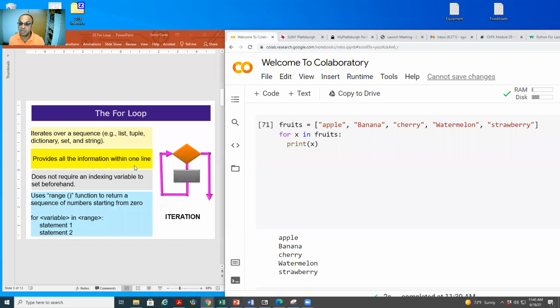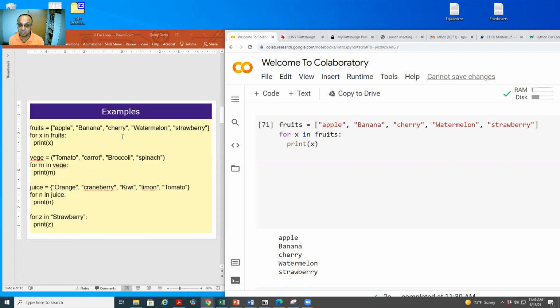And it doesn't require any indexing beforehand. And we can use the range function, where we put the variable and the range, followed by different statements. So let us have a few examples to show you how we use the for loop with a list, tuple, dictionary, set, or even a string.